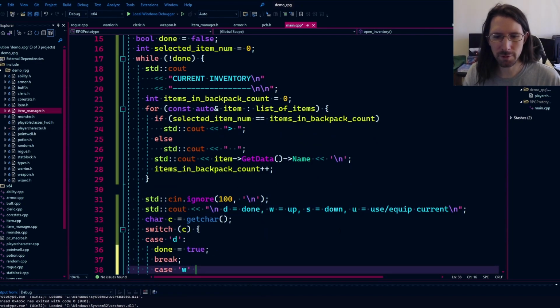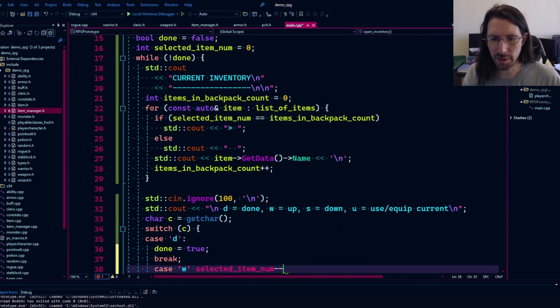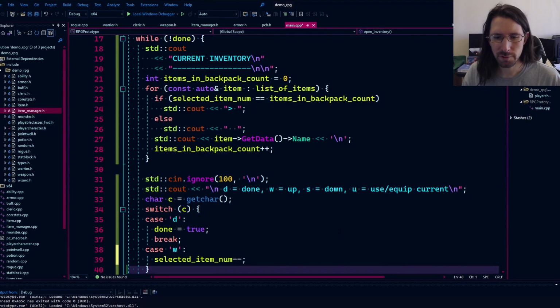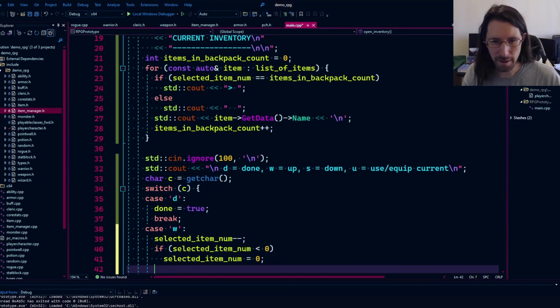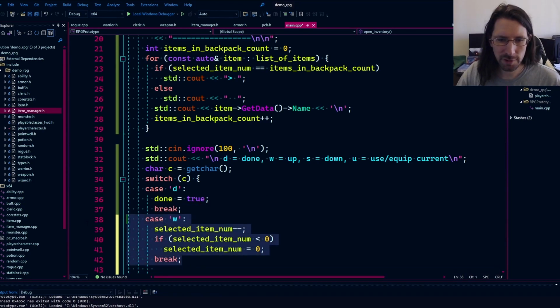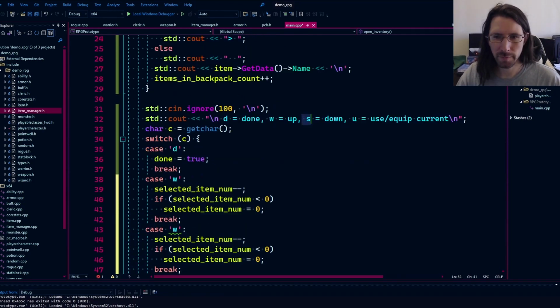Case W, then we go item selected minus minus, but we also want to make sure it doesn't go below 0, so we want to check that. We'll just do a quick if selected item number less than 0, then just set it to 0. And anything else we need to do here? No, I don't think so. Break.